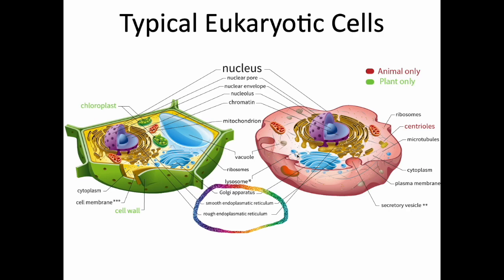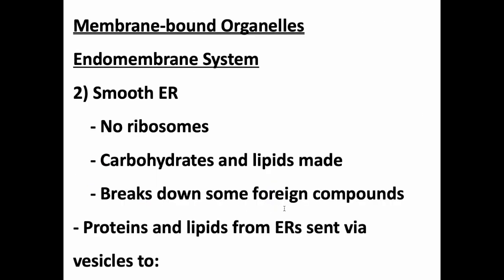Oh, yeah, peroxisomes, not here. Not your normal lipids by the peroxisomes, not your normal proteins by the lysosomes, not your normal sugars for the mitochondria. Sorry if I said that a little wrong a second ago, but you remember all this stuff. By foreign compounds, I mean really tricky kind of things that can't be broken down by any of these organelles. The smooth ER breaks down some of this stuff.